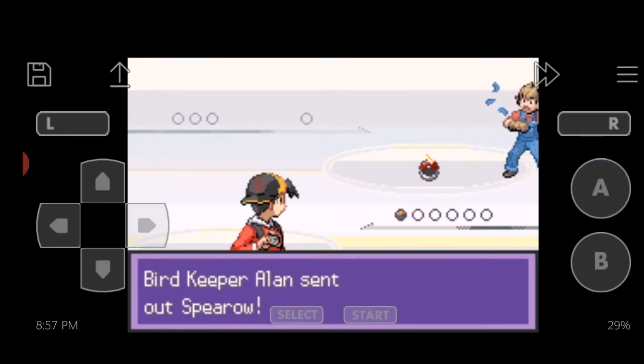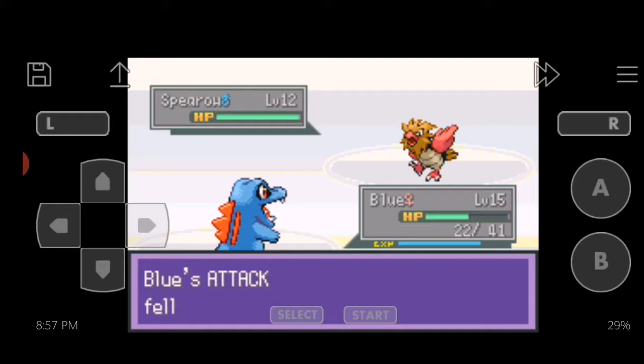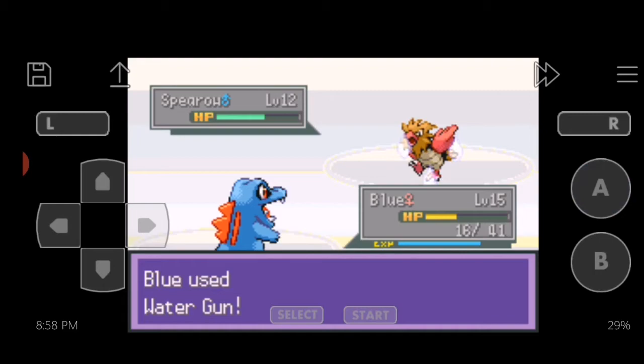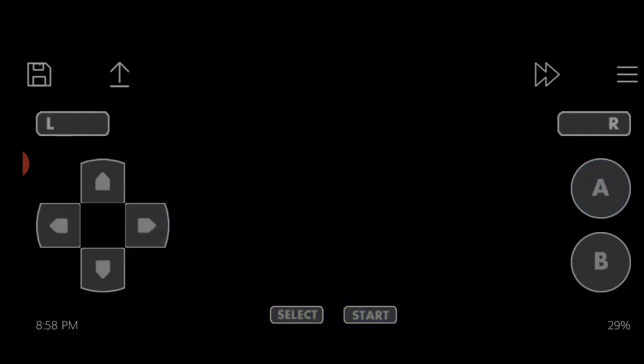Okay, Bird Keeper Allen sent Spearow out. Let's use Scratch this time. Okay, Growl lowered our attack. Yeah, let's keep using Water Gun because we don't want our attack to be lowered there. Growl doesn't affect us because Water Gun is special. Okay, so we're gonna get some experience there. Nice, we're level 16 now.